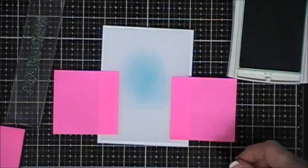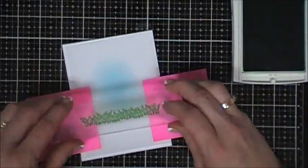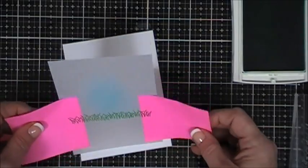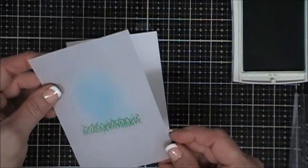Okay, now we're ready to stamp. We're going to ink it up one more time and stamp right on top of that vellum piece. Give me a nice little green grass area there. Now that's going to take a little bit of time to dry, so we're going to set that aside.